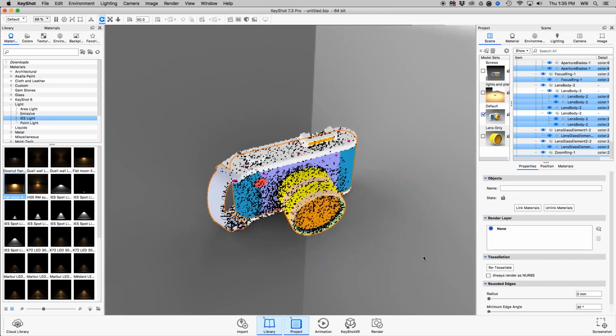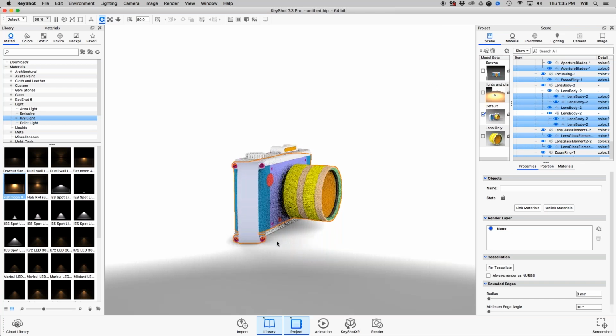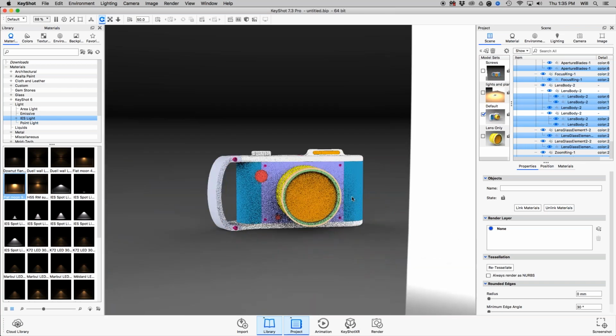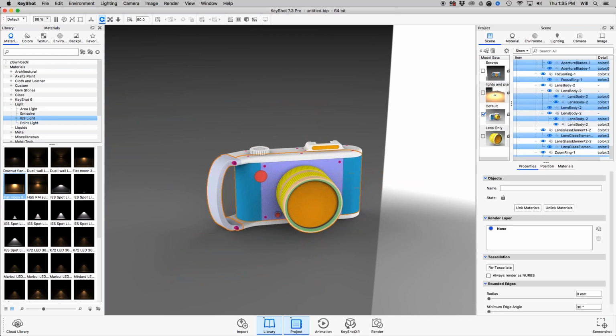So notice here, an entirely different selection of parts. In fact, almost everything got selected because I dragged a box that went through most of the components on this camera. So that's pretty neat. Just to reiterate one more time, box selection is Shift, left click, drag. From left to right is going to select everything that's totally enclosed within the box, whereas Shift, left click from the right to the left will select everything you draw through or intersect.